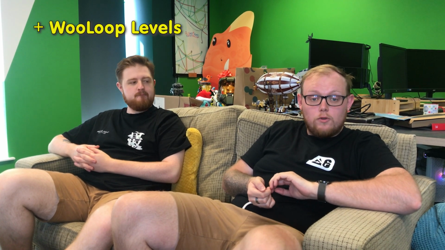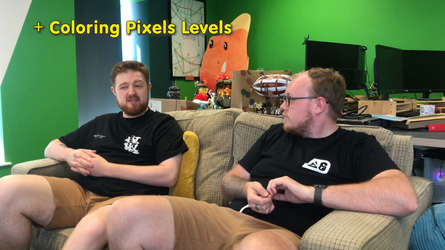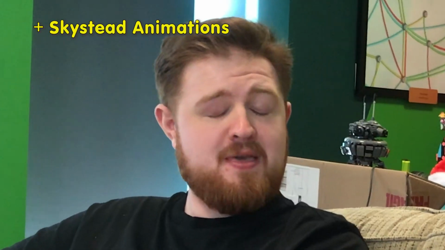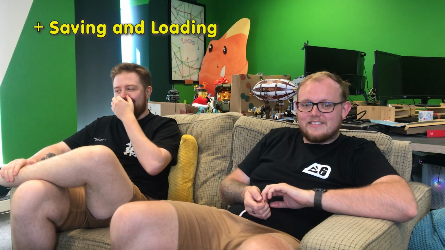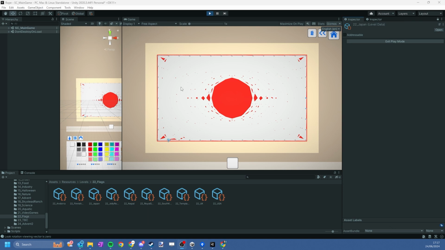Yeah, we're just doing our sprint planning for the week, going over what we're doing. For me, it's going to be pretty straightforward. It's mostly going to be the Flags DLC for WooLoop, and just getting main levels done for that as I can. And for me it's going to be culling pixels, a bit of Skystead, wrapping up the Under the Microscope DLC and doing Camp Sky. It's good fun. Cool, and for me, saving and loading. Oh god, it's going to be a nightmare, but we're just going to try and plod on with it and get as much of it sorted as I can. So today, starting with more Flags DLC work.